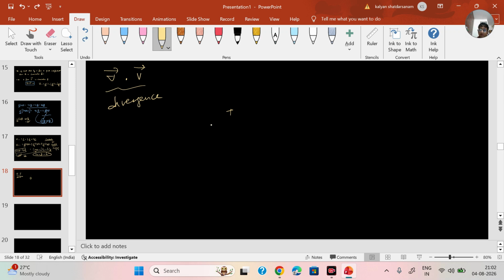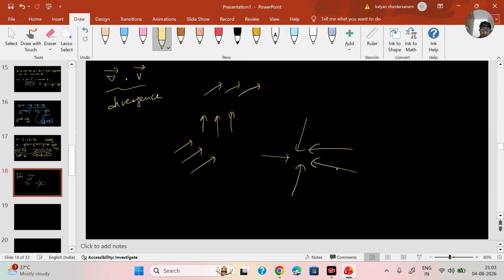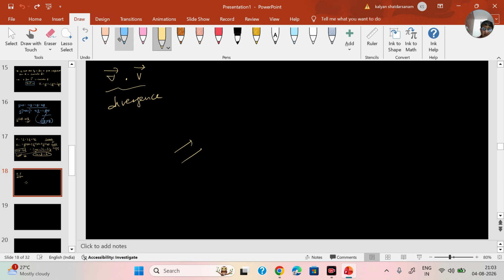Okay. What about suppose if there is a vector which is like this, then it turned like that, then from there it turned like this. It's not diverging in that sense. Okay, it's not diverging. If it is coming like this, there is a negative divergence or convergence basically. So if divergence is zero, the vector field is not diverging. The force field or velocity field or whatever.